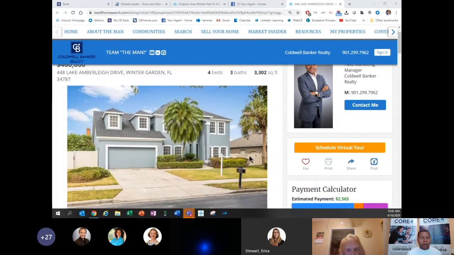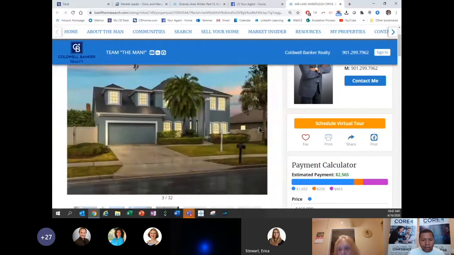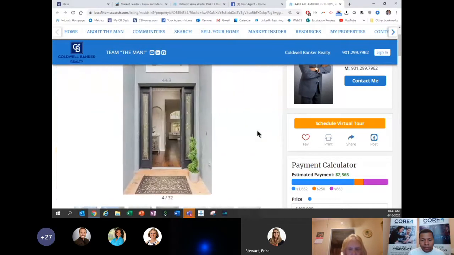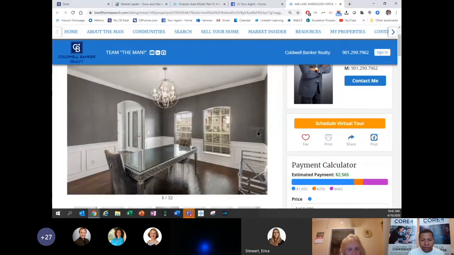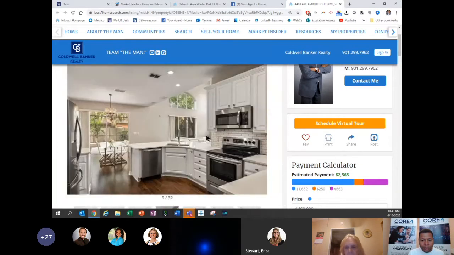All right, so let's pick some photos, because the first thing you need to do is have some photos to post on your Facebook post. Let's look at this. I like that. Just pick a few photos here. Very nice. Let's pick this kitchen.